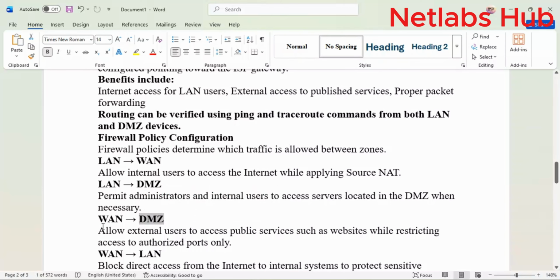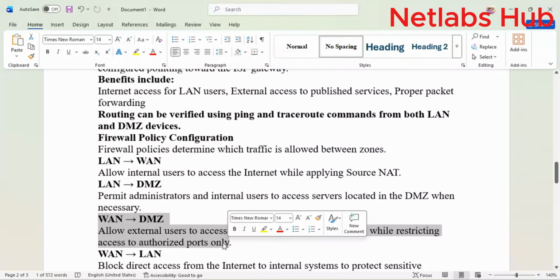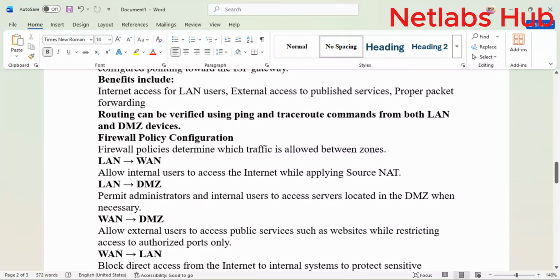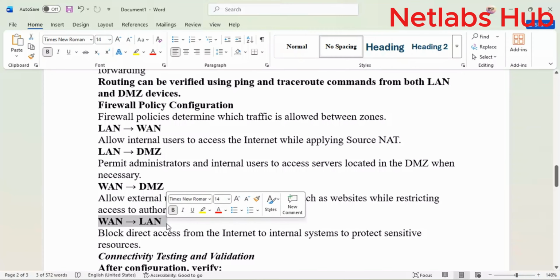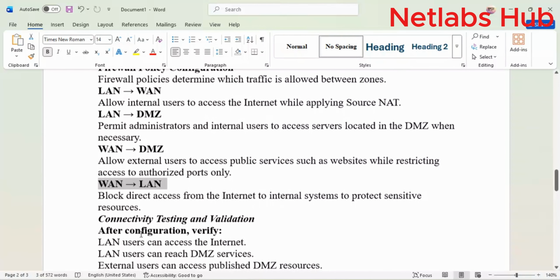So this one should be explicitly guided. From WAN to LAN, block direct access from the internet to the internal network to protect the system. In this section you can also explicitly allow particular services, but not all.